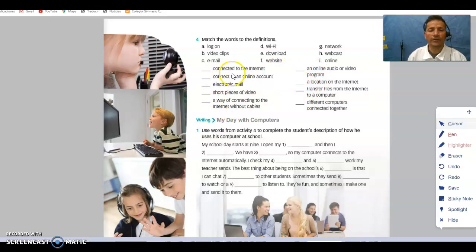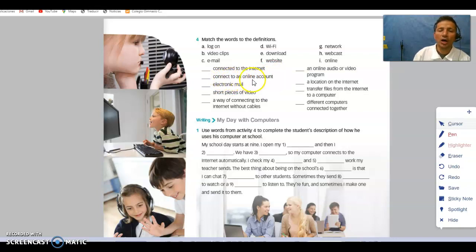For example, connecting to the internet. What is it? Is this, or this? So you're going to have time to complete this and you can do it.